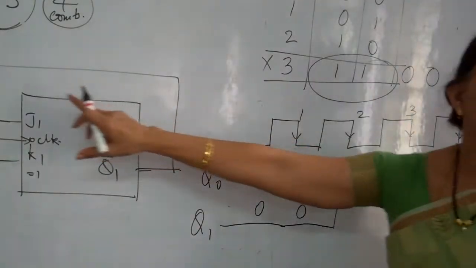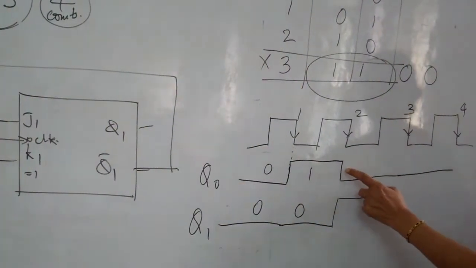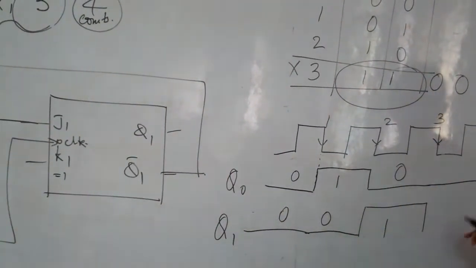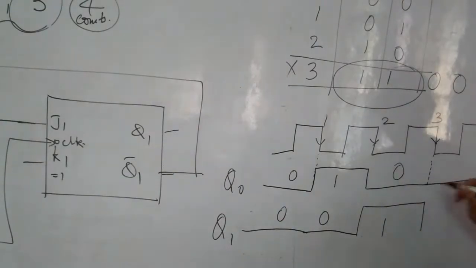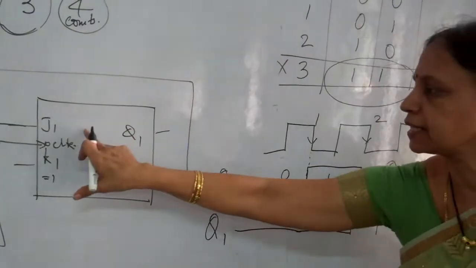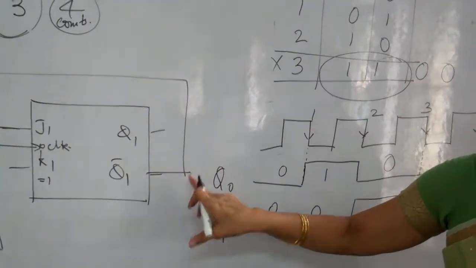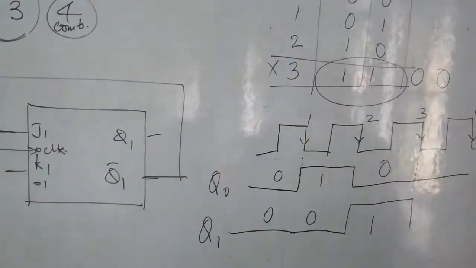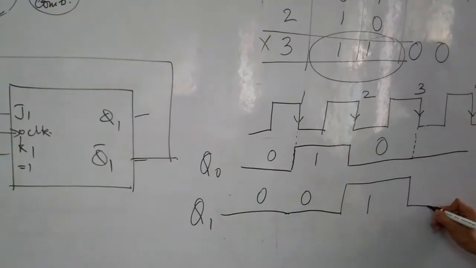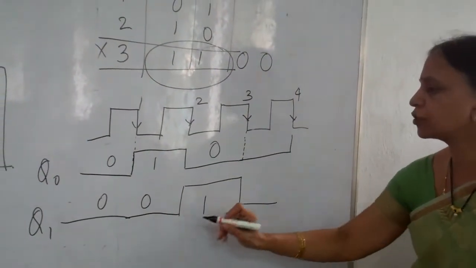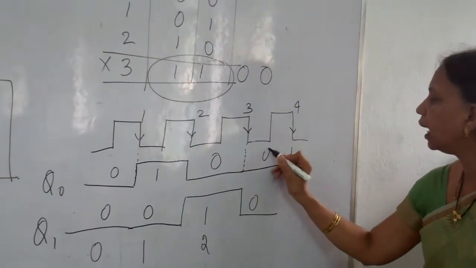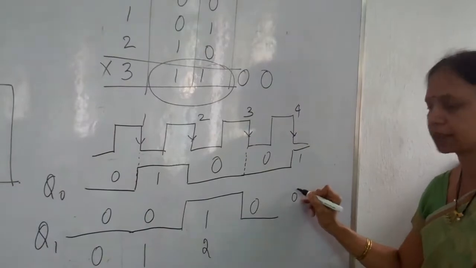Does it toggle or not? Prior to this, this is 1. Okay, and this continues to be like this. So this is going to be 1, this is going to be 0. Then at this point, what is happening? Before the third pulse, Q0 is 0, this is 0, this is 0. Q1 is again 1, and this is 1, that is going to be 1. Then this continues to be 0 and Q1 goes like this. And again it goes. So this is going to be 0, this is 1, this is 2, this is 0. Again it rises here, 1 and 0.